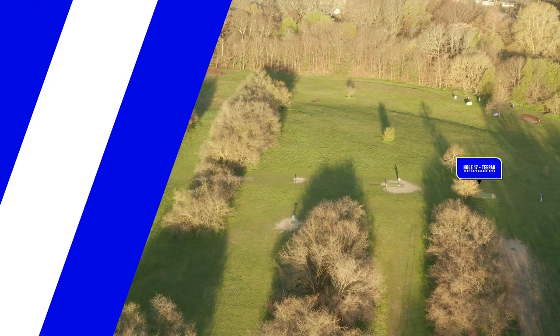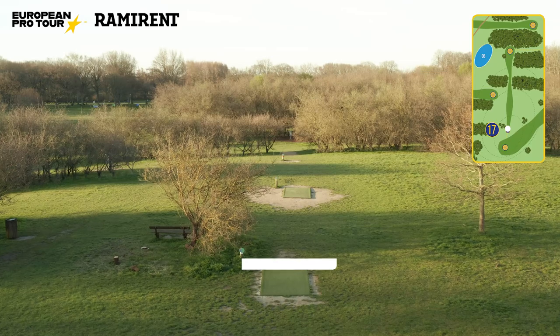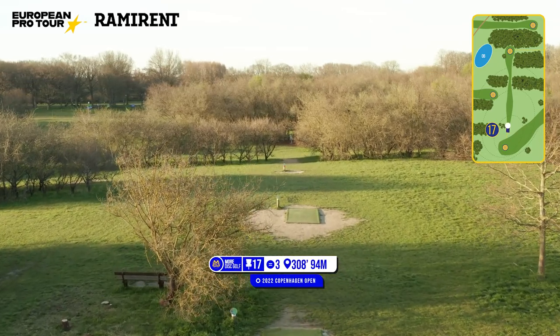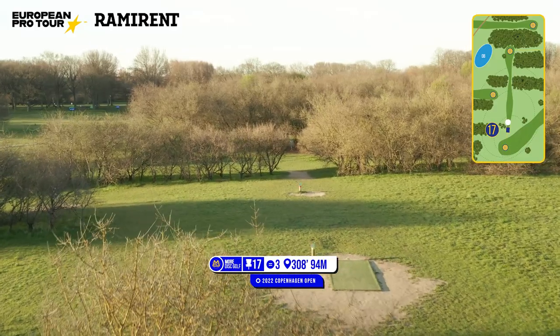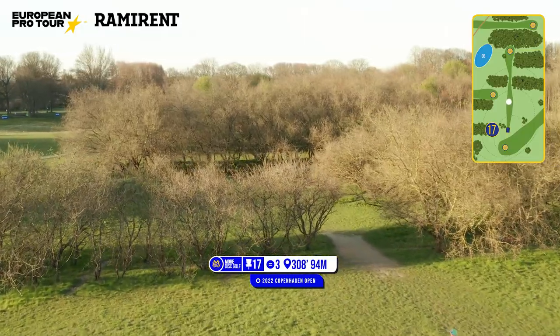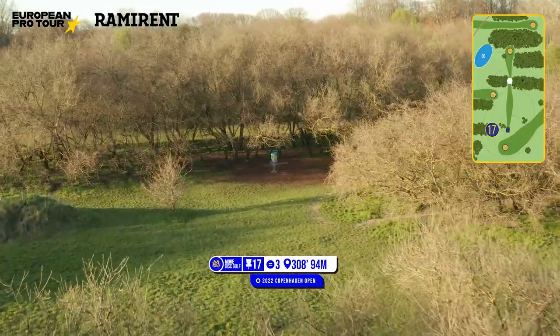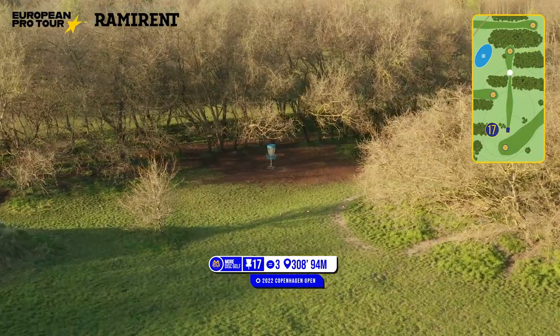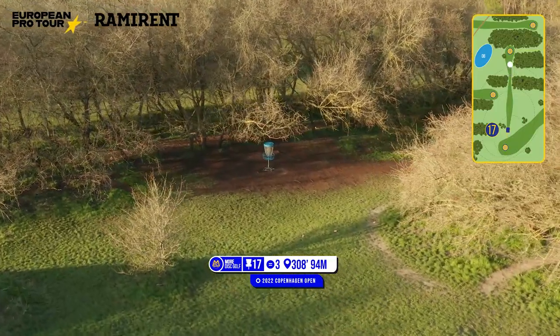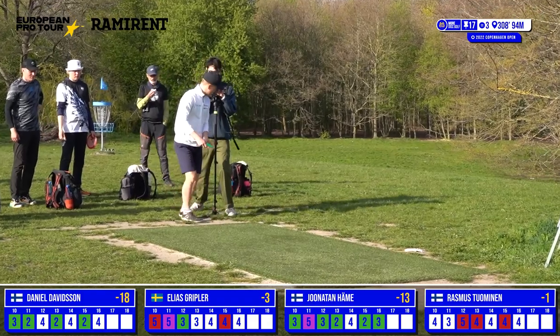So hole 17 now. You have a 94 meters par 3. So two options on this hole. You go with your forehand on the left over that bush to go to the basket. So that's the easiest way. If you don't feel comfortable with your forehand, you also can spike your backhand over those right bushes. It's really hard to get to the basket with the backhand. It's really tight between those last two bushes, protecting the basket. You also have those low branches on the green, really hard if you even see one, depending on the landing zone.